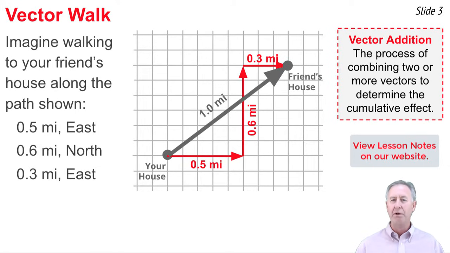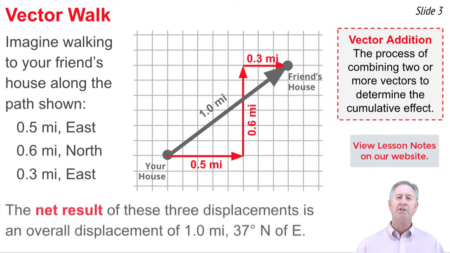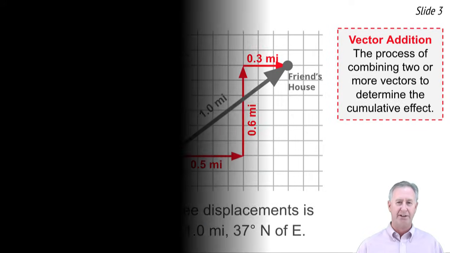And that's an as-the-crow-flies displacement of 1.0 miles at a direction of 37 degrees counterclockwise from east, or 37 degrees north of east. What we can say about this one-mile displacement vector, 37 degrees counterclockwise, is that that's the net result. It's like the sum of doing these three individual vectors. So this demonstrates the idea of adding three vectors to obtain a resultant vector.